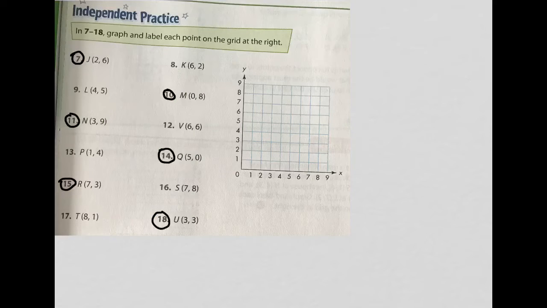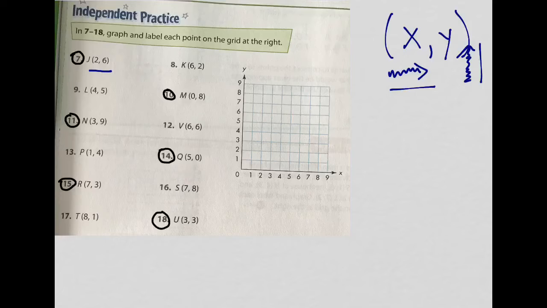Let's do some worked examples together. I circled the ones we're going to do together. You can try the rest on your own. So this says graph and label each point on the grid at the right. Point J is first. J is 2, 6. Remember from yesterday's lesson, I always write my x coordinate first, then my y. My x, I'm going to crawl along the x axis horizontally before I go vertical tall on the y. So let's check first. Each box in each line, are they counting by ones? Are they counting by twos? Or are they counting by something else? So we're counting by ones across the bottom. Let's check the y axis. So this is ones as well. So we don't have to remember to skip count like we did in the previous example. Alright, now we're ready to rock and roll and plot some points.